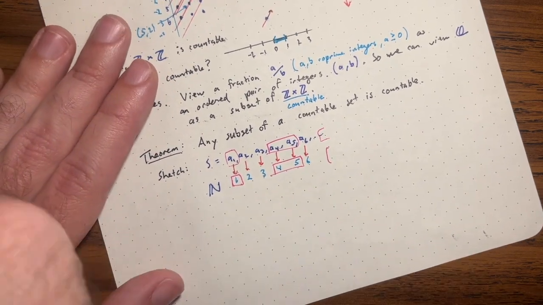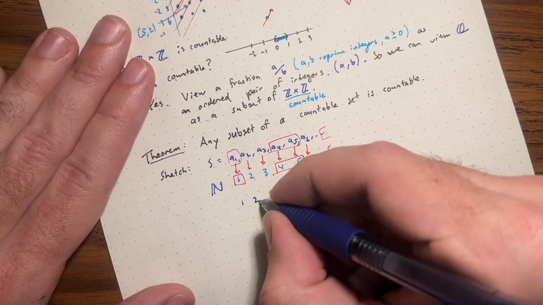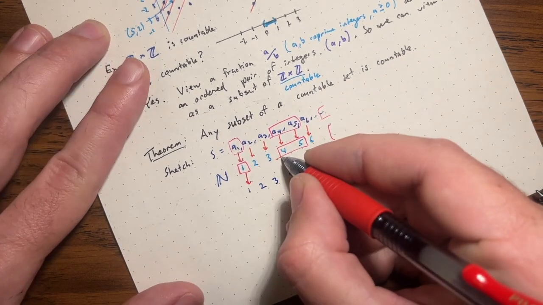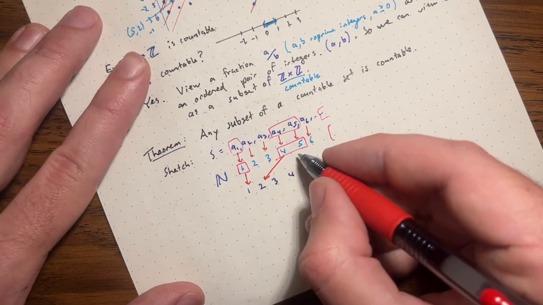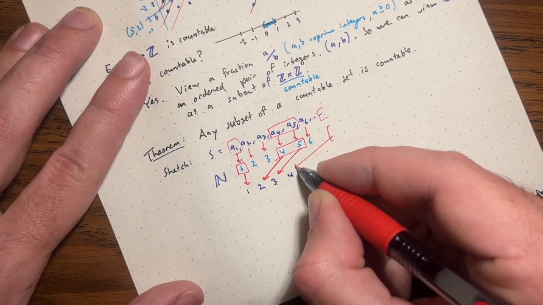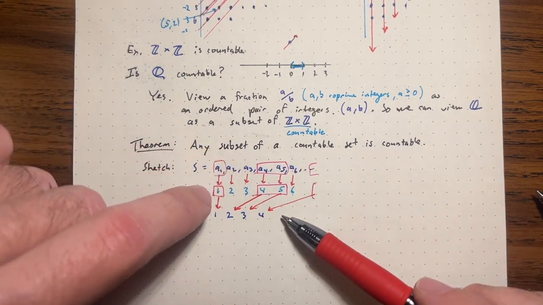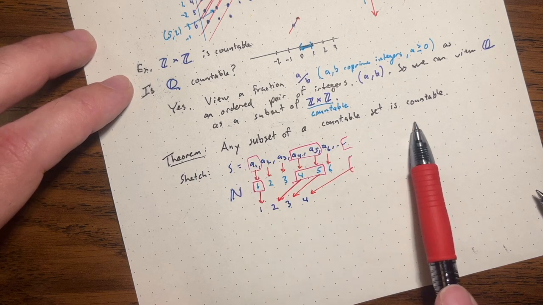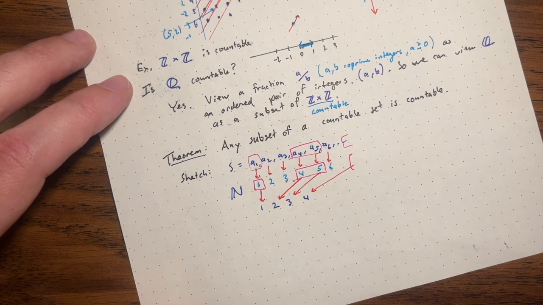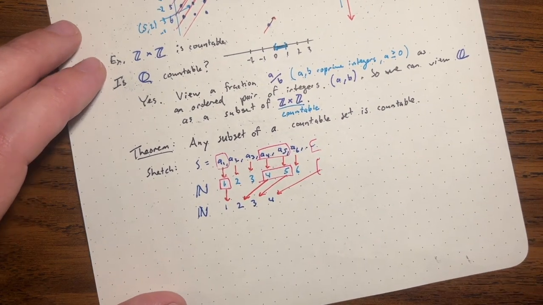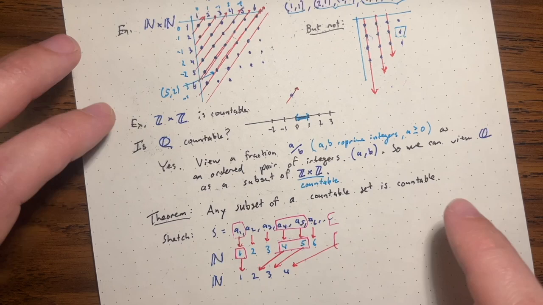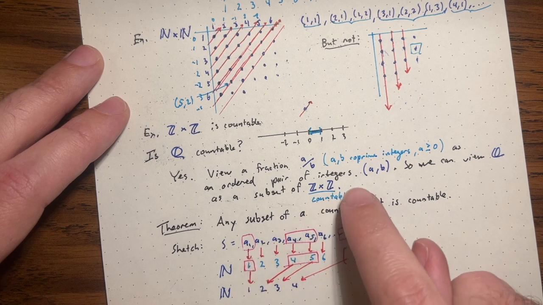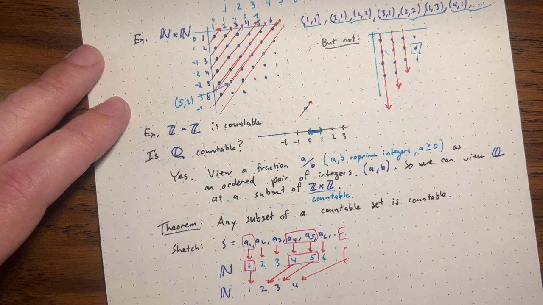Send that to 1. So I've got my third copy of the natural numbers down here, my second copy, I guess. I'll send the first element to 1. I'll send whatever the next element is to 2, then to 3, then to 4, etc. Okay. And if you compose these two functions, that's going to be a bijection of my subset with the natural numbers. So again, here's my other copy of the natural numbers. And that sort of finishes up the proof that Q is countable. So why is Q countable? It's because it can be viewed as a subset of Z cross Z, and Z cross Z is countable.